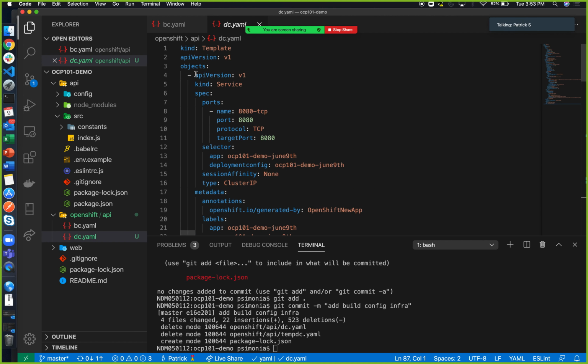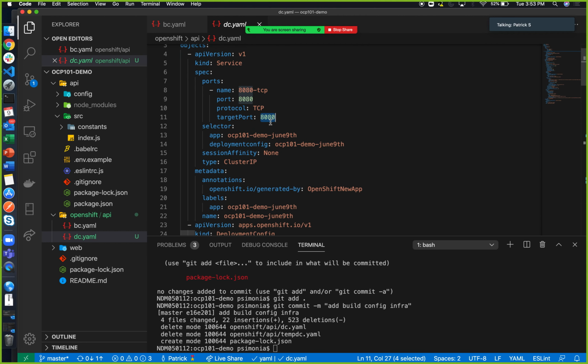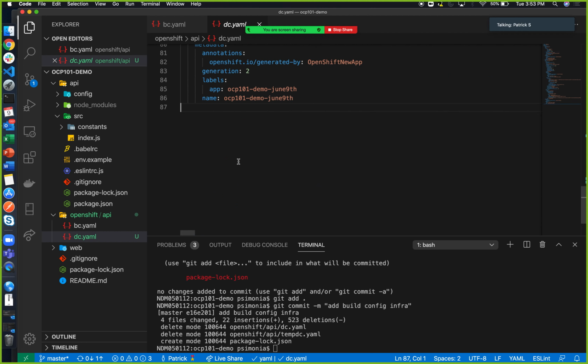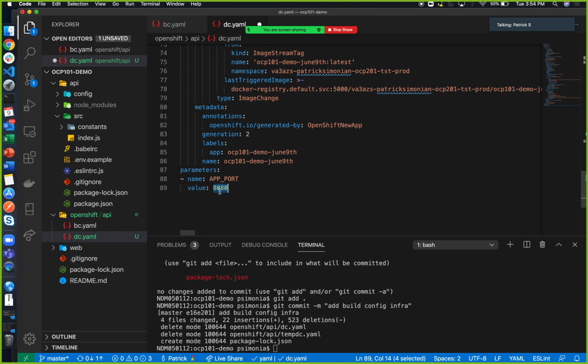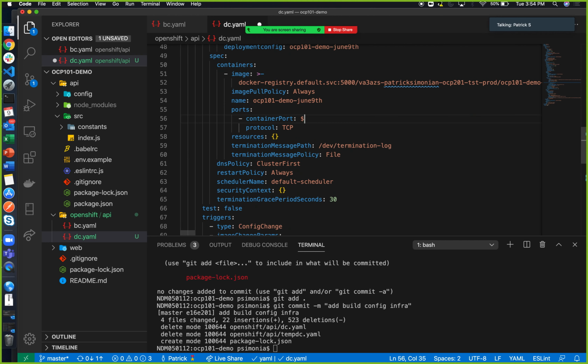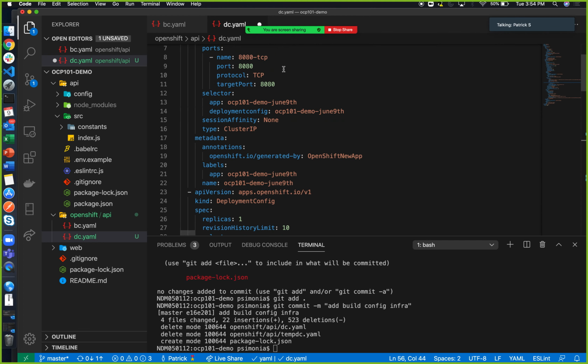There's a lot of fluff that you don't need in your infrastructure. What we might want to do is grab some parameters and configure our deployment config. So I'm going to add a new parameter. I'm going to call it APP_PORT. And I'm going to say maybe not required true, but maybe its default value is 8080. Actually, this might not work because I know parameters need to be a string. So we'll see if this works. It might not. And then we're going to change this to be APP_PORT. We're also going to change the target port for this service to be APP_PORT.